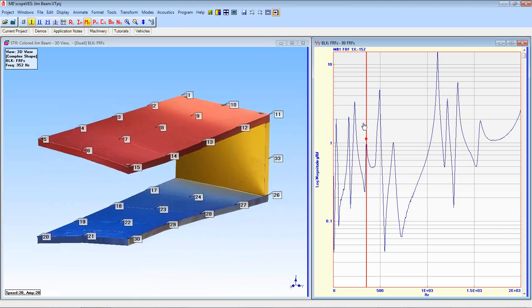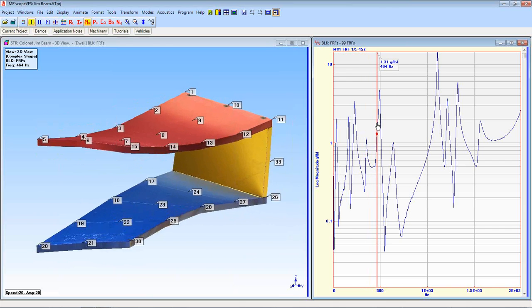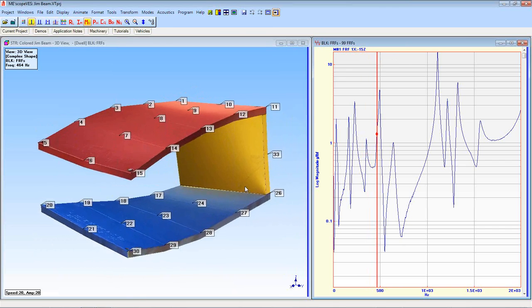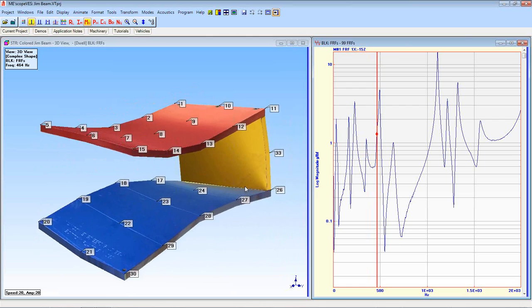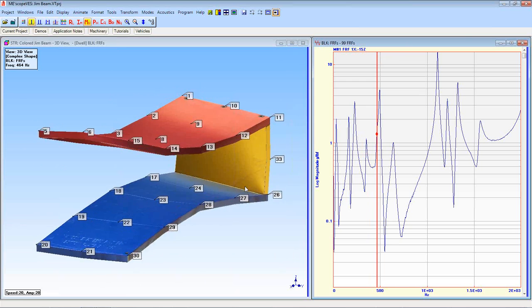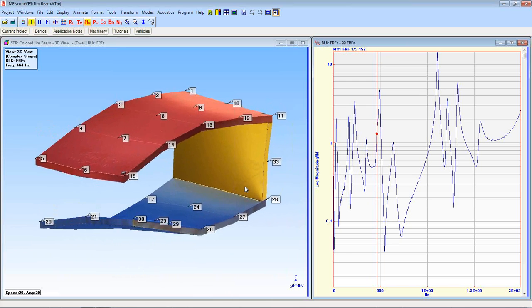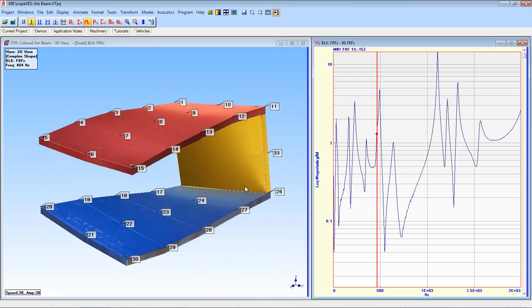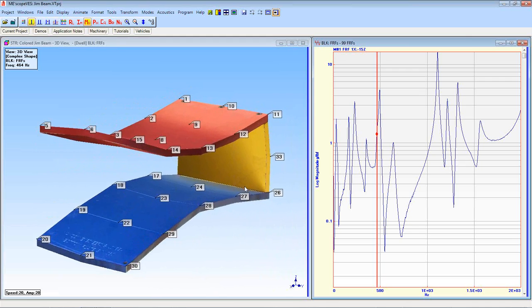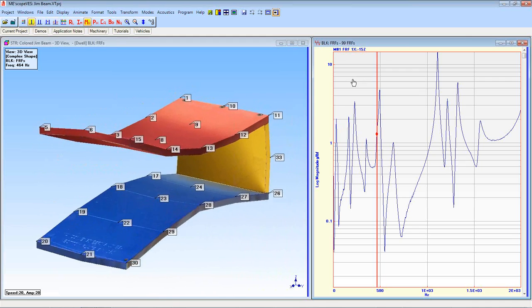As I move this cursor along, though, you can see there's another mode shape right in here. That is a complex mode shape because when I display magnitude data, the software gets the phase from the phase function. So it's actually displaying magnitude and phase.